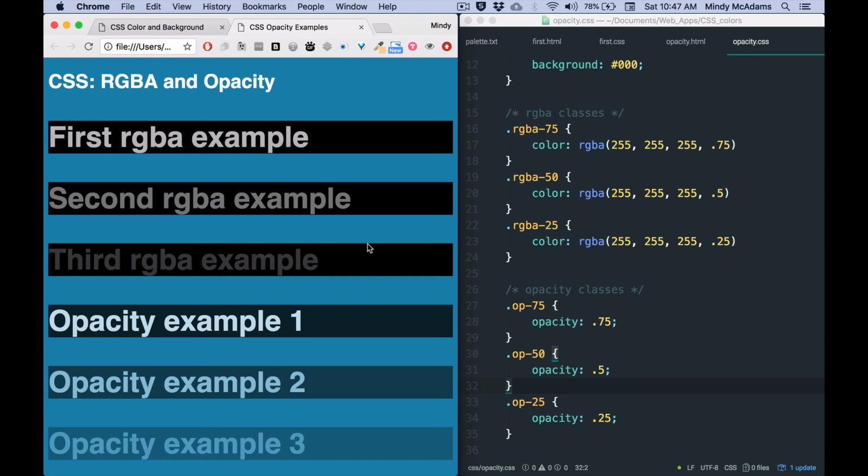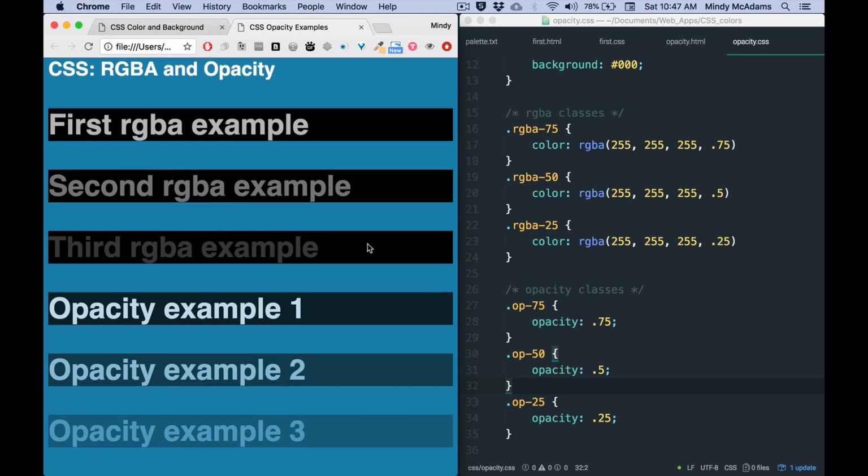With one line, you can affect both the color and the background, one declaration. Whereas if you wanted to affect the background and the text using RGBA, you would have had to use color and on a separate line, background. So you would have needed 2 declarations instead of 1. And let's demo that really quickly on the last, oh, I forgot my semicolons.